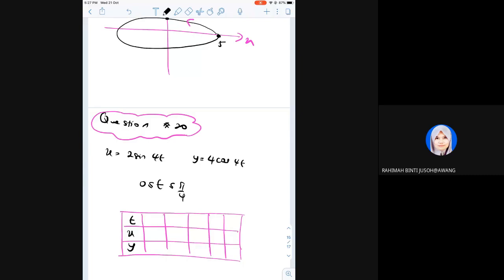Okay guys, tadi bila 2t, dekat sini 2t, kita bahagi separuh kan? Bagi 2 kan? Sekarang ni bila 4t, you bahagi lagi 2. Okay? So, kat sini kosong, kat sini should be, tadi pi over 4, should be pi over 8. Dia makin kecil. Understand?